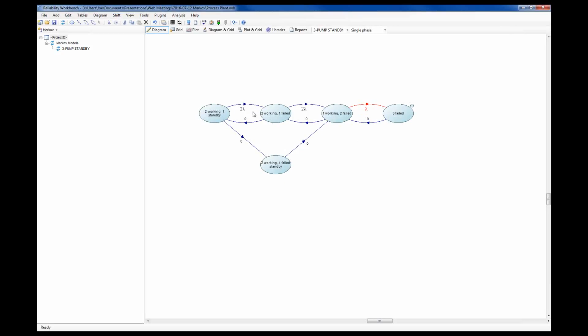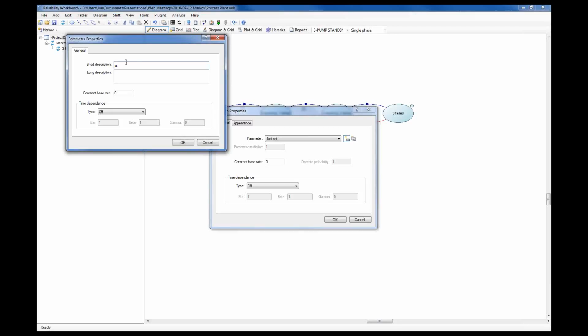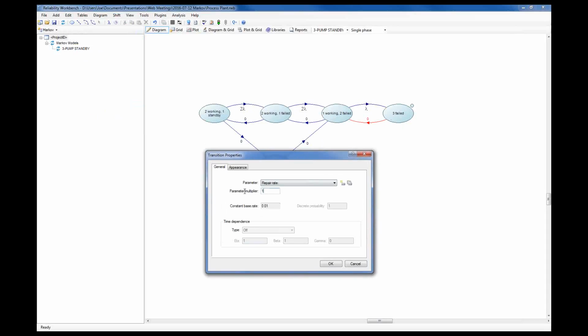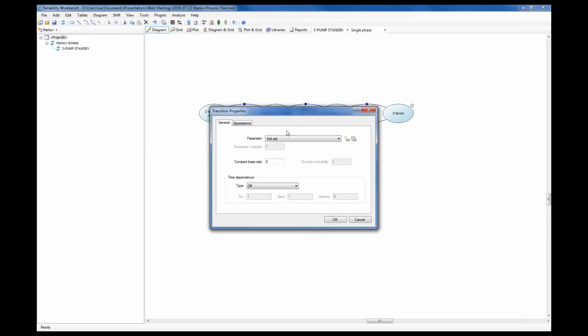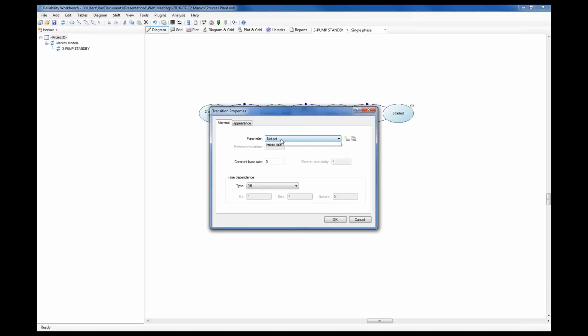And now I need to add the repair rate, going back the opposite direction. So I'll add a new transition for that. I'll enter a lowercase m for the short description. That gives me mu, and this will be our repair rate. The repair rate was 0.01 repairs per hour, about 100 hours to repair. And again, if we have 3 failed, we have 3 repair crews, so we can be repairing them all simultaneously. So I can enter that in. 2 are failed, and then here 1 has failed.